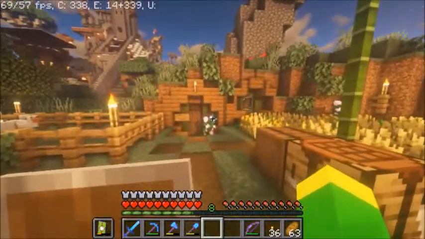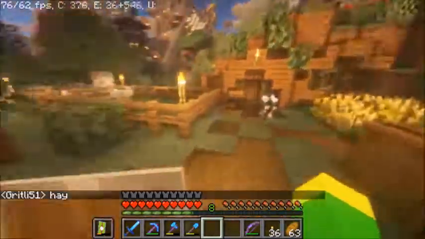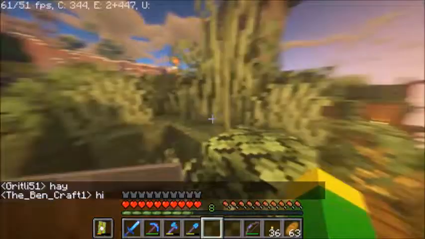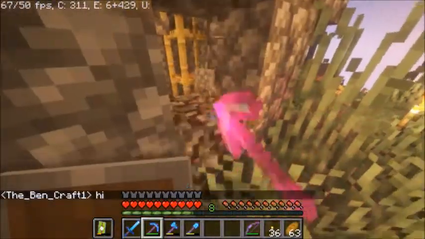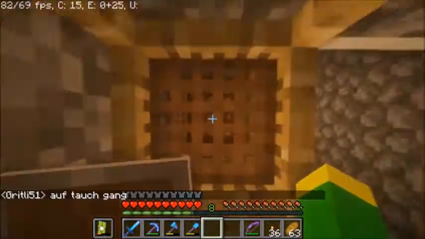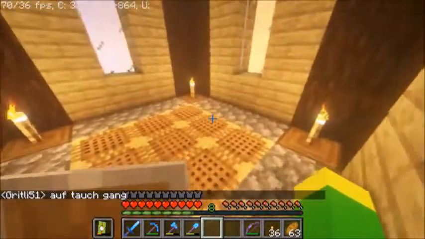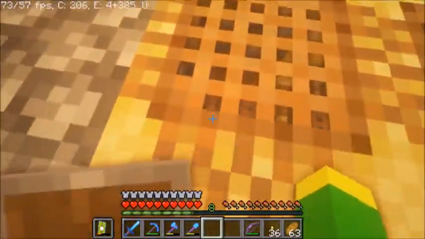So yeah, that was a time lapse, and you might have seen that the roof wasn't there. I made that after that because I had not enough terracotta for it, but now everything is finished. And if we just go inside here, yeah, that's the only way in right now. You can see that it looks like this from the inside, and that's what we are going to do today.